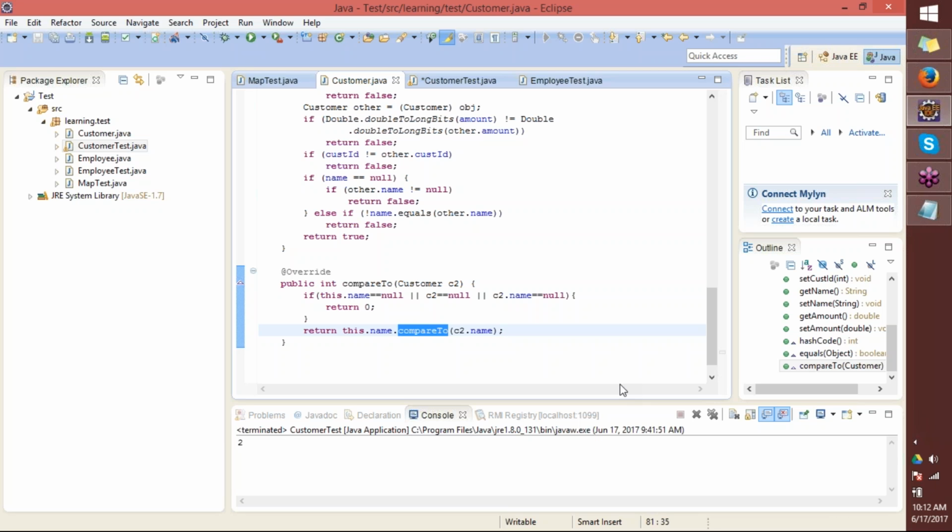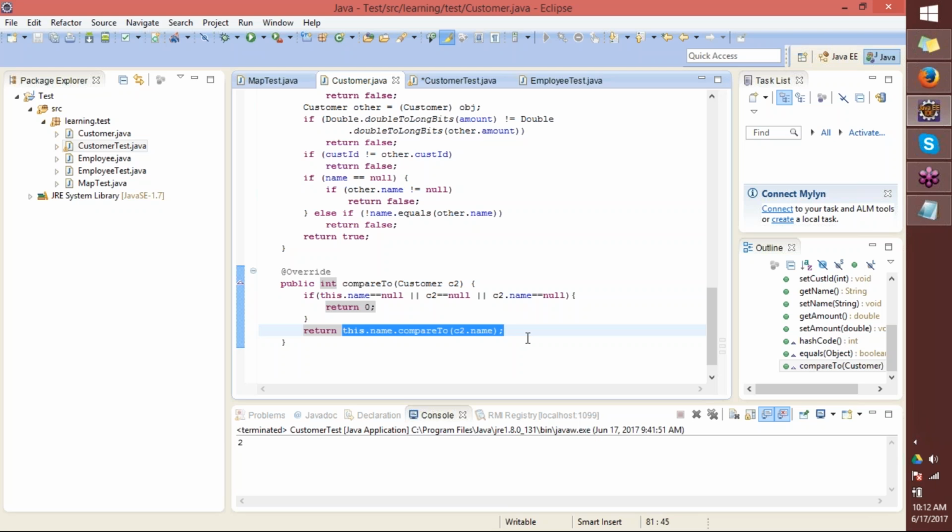Now return this dot name dot compare to c2 dot name means I am using the compareTo method inside the String class. That method will return 0, 1 or -1 depending upon the two values. Are you clear now? Yes, great. So this is fine.